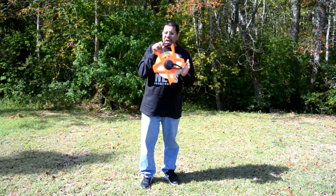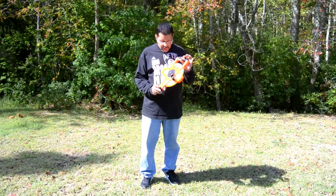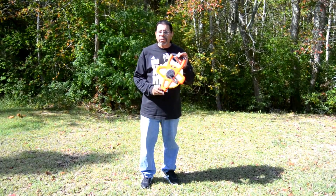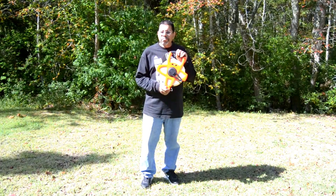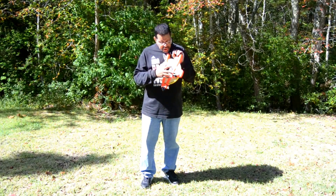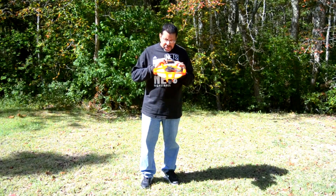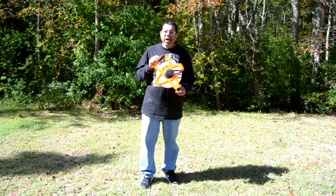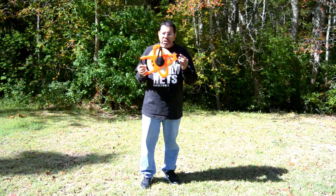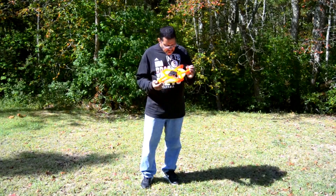We're going to need to get ourselves a good tape measure. I bought this at Home Depot for about $30. It's a 300-foot roll. If you're going to build antennas, you need something you can measure with that's long enough to handle an antenna. This tape measure can build anything on any HF band — I can build myself a 160-meter antenna measuring it out with this tape. So it's good to have.